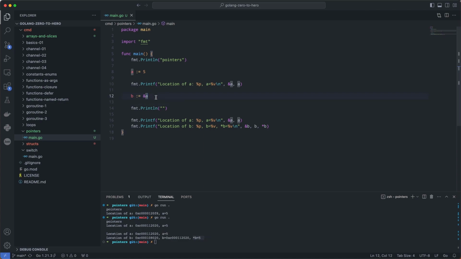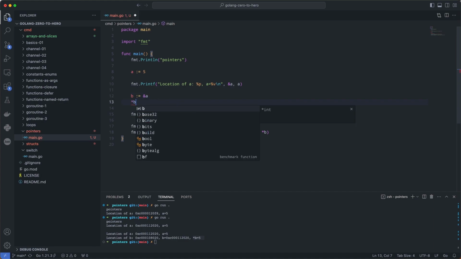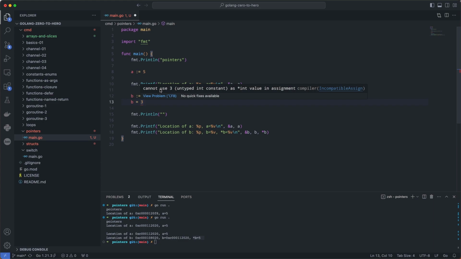So let's do a test. Let's try to change, how do we change the number of 5 by using the variable b? We can do that via dereferencing. Star B equals 3. So what if we didn't use the star there? It would actually give us an error because these two types are not the same. So 3 is an untyped int, whereas b is actually a pointer int.